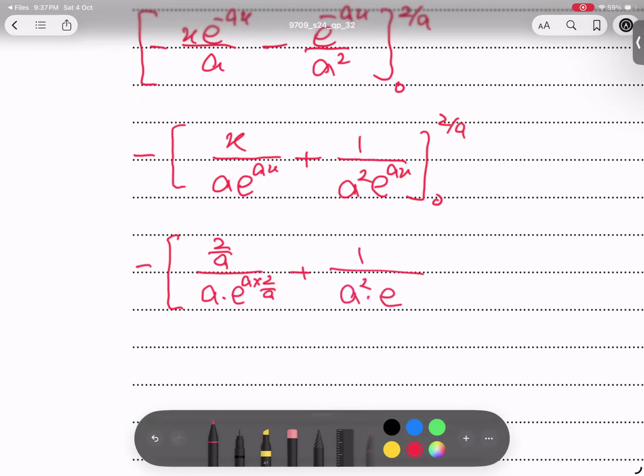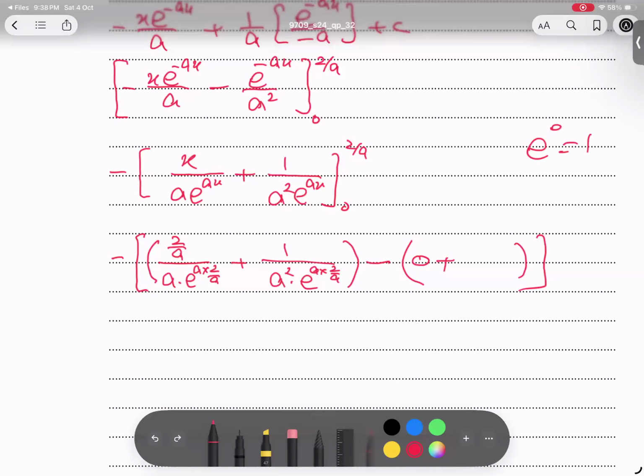So I think this is done. This is called the upper limit. Sorry, I just write it now because it is upper limit minus lower limit. So I do one thing. I put in brackets like this and minus, and now I'm plugging in 0. So when I plug in 0 here, it becomes totally 0. So don't waste time in calculating. And when I plug in 0 here, because e to the power 0 is 1 basically, I will get only and only 1 over a square.